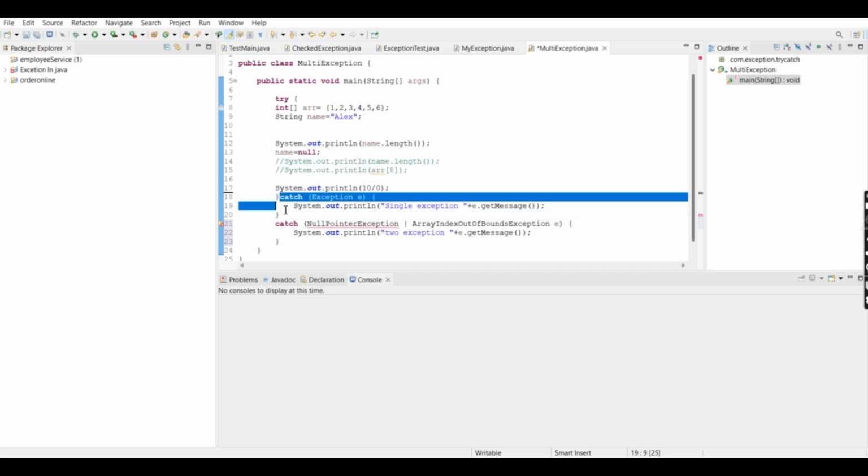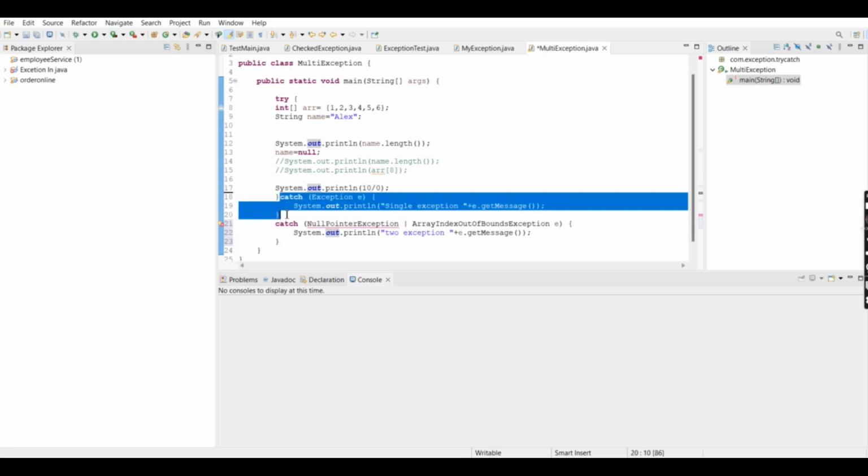So first, if it gets any class which is the parent class of the thrown exception, like the Exception class is the parent class of this null pointer exception, then this type of exception will be handled in this catch block.